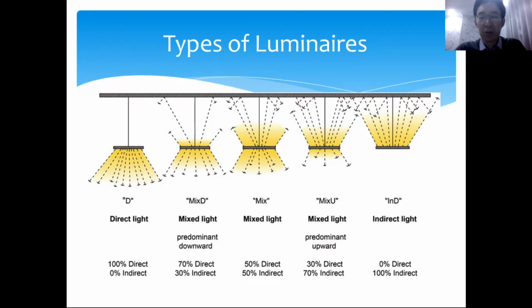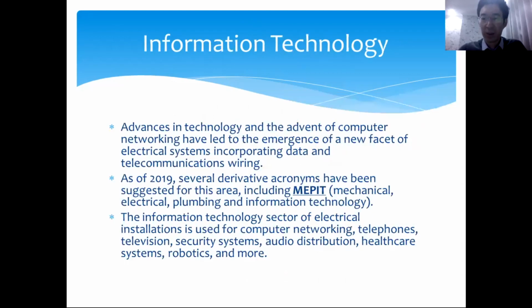Also, when it comes to lighting, luminaries, we should know that we have two types of lighting: direct lighting and indirect. Direct lighting is when the light is directed right at us, and indirect lighting we get as a reflection, for example, from a wall or another part of the space.